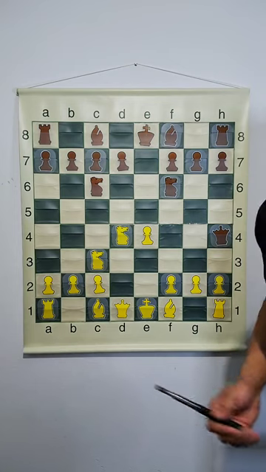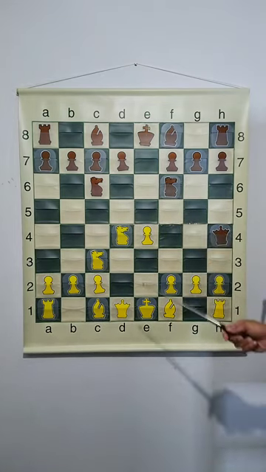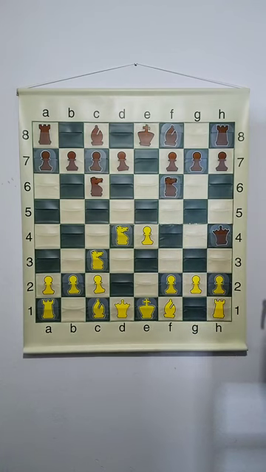But let's hit at least 15K first because this is going to be a crazy blunder that I'm going to be showing you right now. And I'm going to show you how to deal with this.